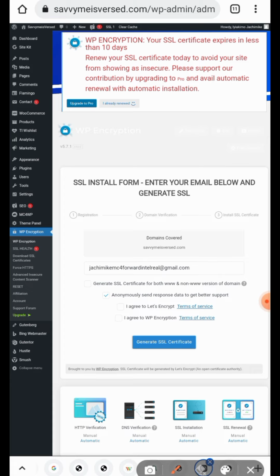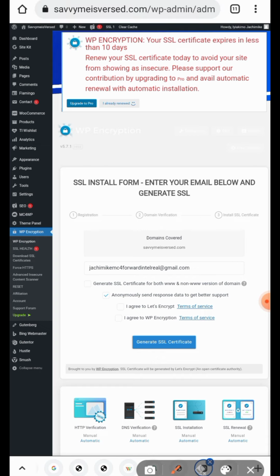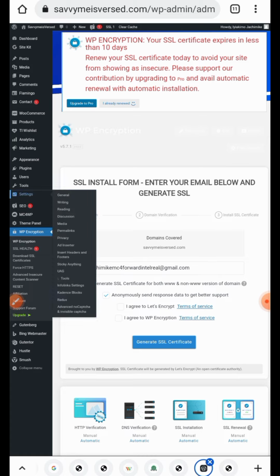So right now, I'm going to go ahead by first of all generating a new SSL certificate. All you have to do is go to settings, and then locate WP Encryption.